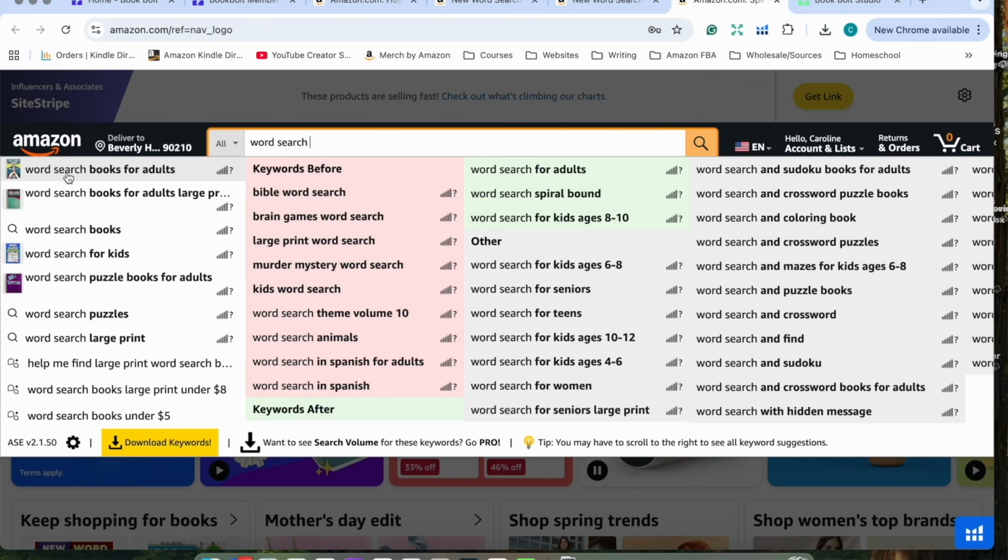So instead of trying to make the title sound clever or unique, I'm making sure it's clear and just describes exactly what the book is, because that is what helps it show up in the search results. The subtitle supports that, adding a little bit more detail to help capture more relevant searches. And then the keywords are where you're going to reinforce all of this. You're going to give Amazon even more context so it knows when to show your book and who to show it to. Now, the description is the final piece. And again, I keep this simple. I explain what the book is, who it's for, and what they'll get from it. Clear, easy to read, and straight to the point.